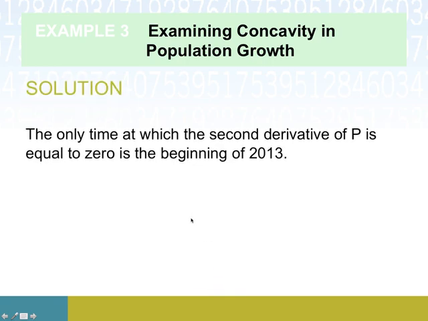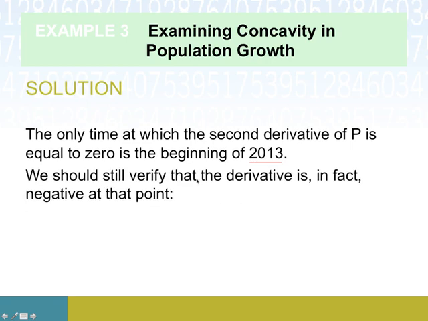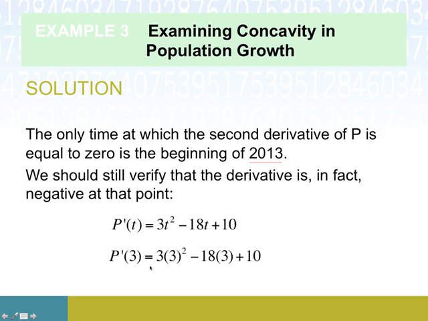Then I just have to remember that t equals 3 corresponds to 3 years after 2010, in other words, the beginning of 2013. It's still important, though, that sure, we found that the rate of change in the derivative is 0, but we haven't actually checked to see that it's negative there, that the derivative is actually going downhill. So if we check our rate of change in population and plug in 3, we do see that we get a negative value out of this. Negative 17,000 people per year is the estimation.